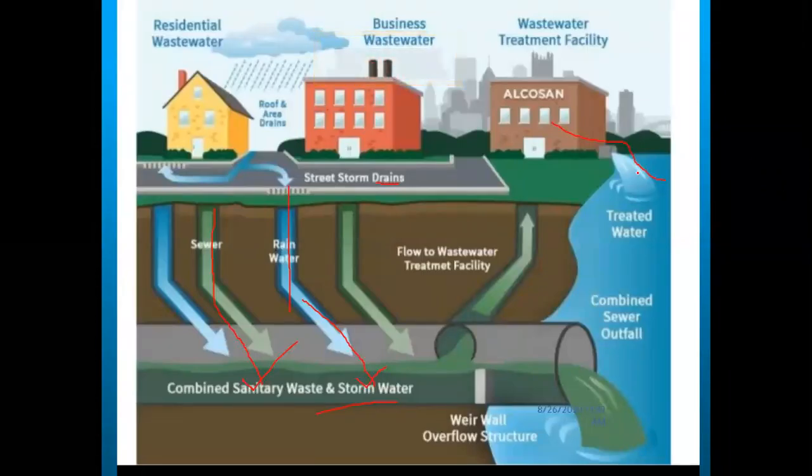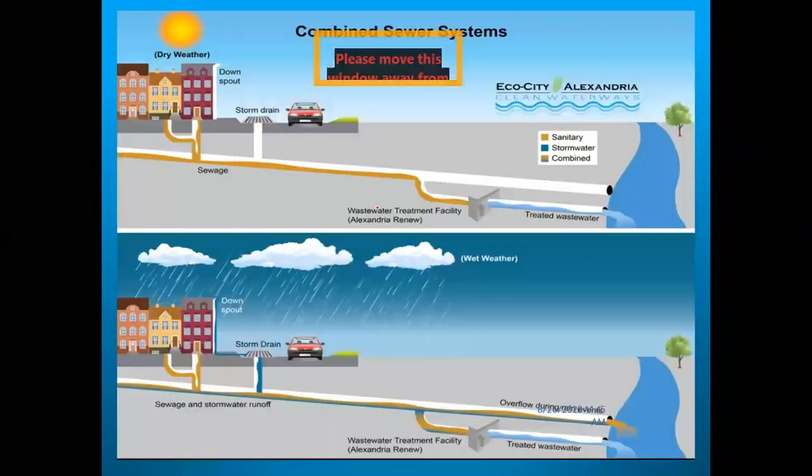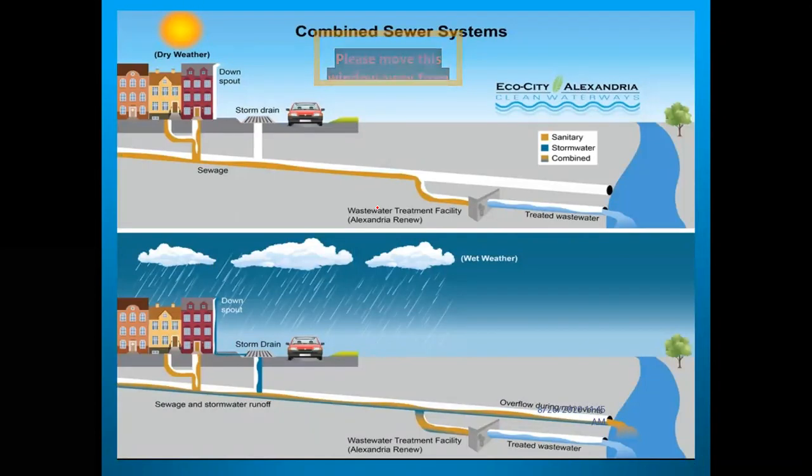So in the exam, you can draw your own design or your own figure. There is no compulsion to draw only this figure. If you know the concept of how the mixture of sanitary and storm water combines and passes in only one channel, only one pipe, then you can show it in a figure like that too. Now see the other figure. This all comes under combined sewer systems.